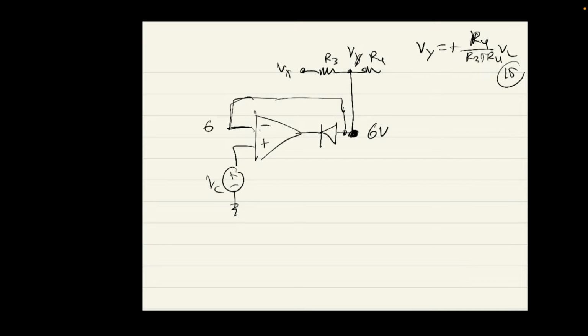The difference here is, and let's just say that VC is 5, right? So the difference is going to be 5 minus 6, which is negative 1, right? So then this voltage here gets pulled down to negative VL, right? And this is 6 volts, and negative VL is like negative 15 volts. So you can see that the diode gets opened, right? Since it's opened, now we just have a voltage follower, right? So 6 volts gets pulled down to 5 volts.